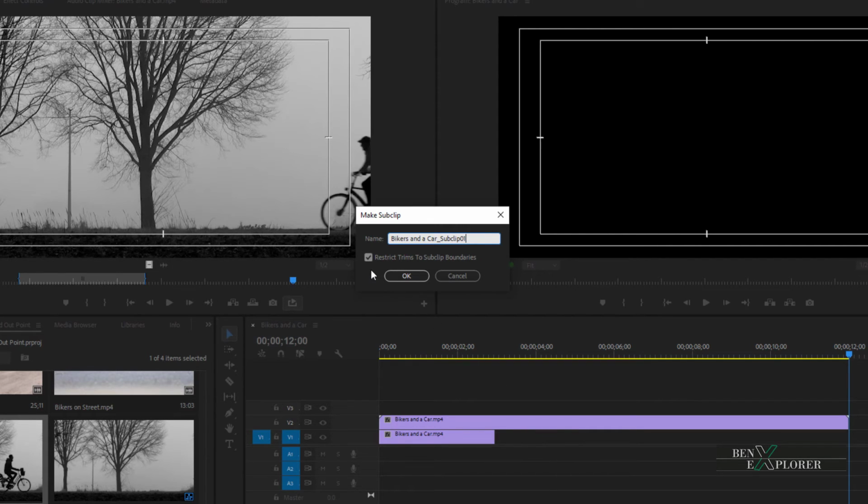This is totally up to you, and it depends whether or not you'll want to add transitions to your clips in the timeline, for example. I always keep this option unchecked, as I might want to access data beyond the in and out marks.